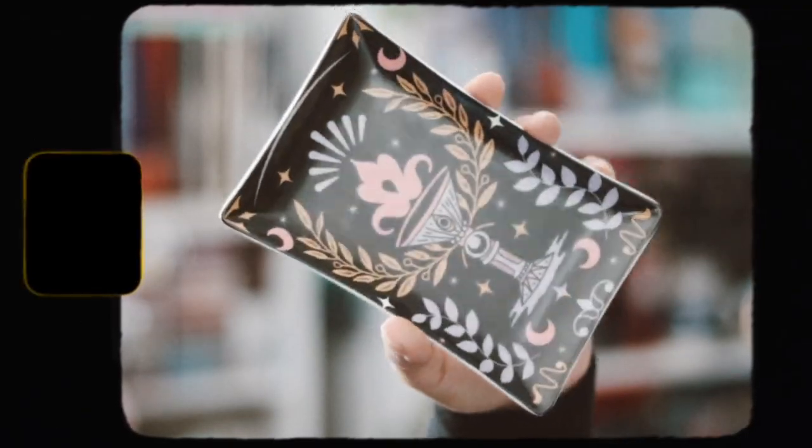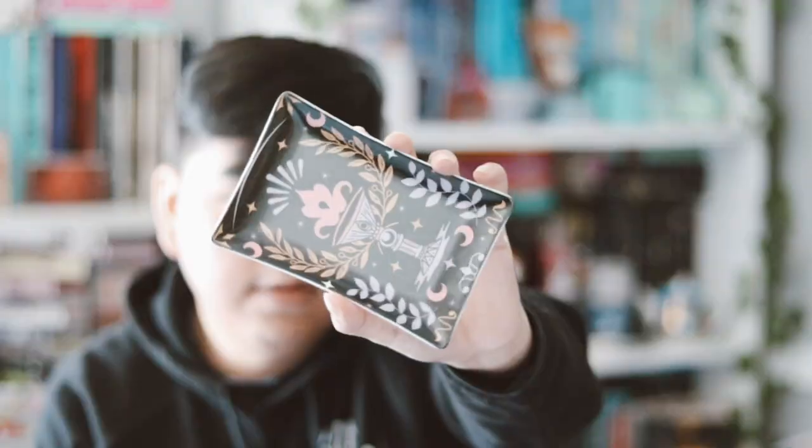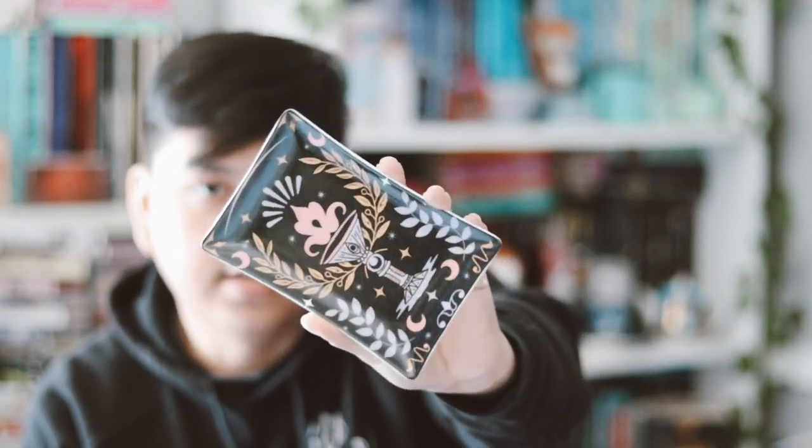Next we have a trinket dish. Normally I don't like these, but I actually like the design of this one — it looks pretty cool. Usually trinket trays from other subscription boxes are smaller and plastic, but this one is glass, which I like quite a bit. It's our art item of the month, designed by typicaldot.goals for this box. It's a tarot-inspired design, and I really like it.